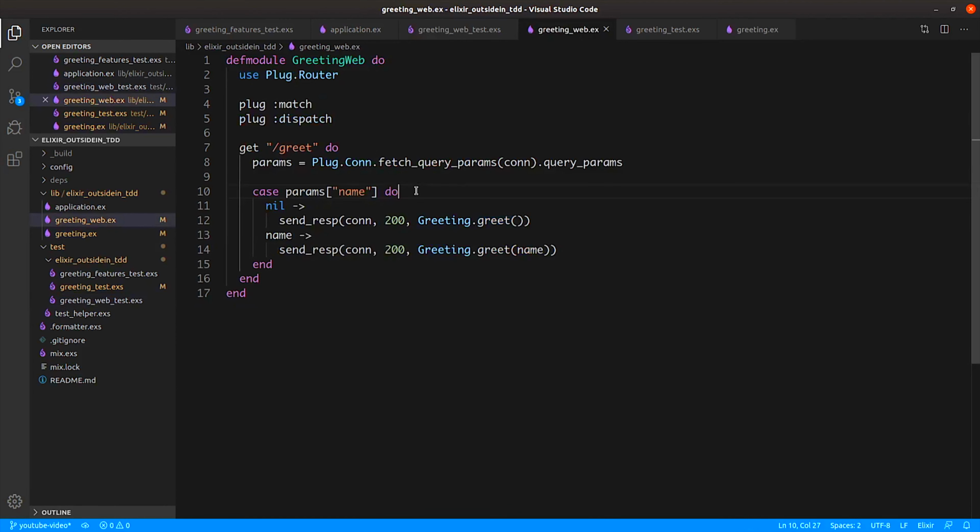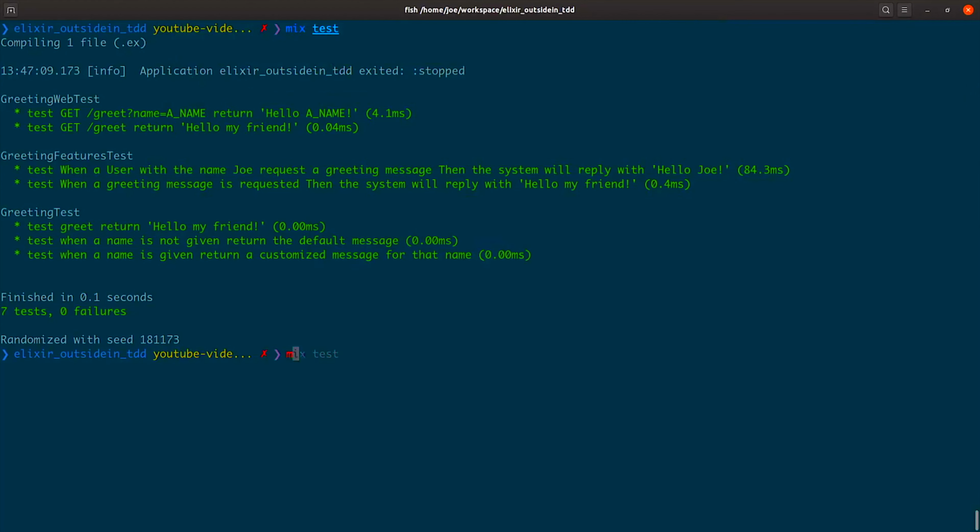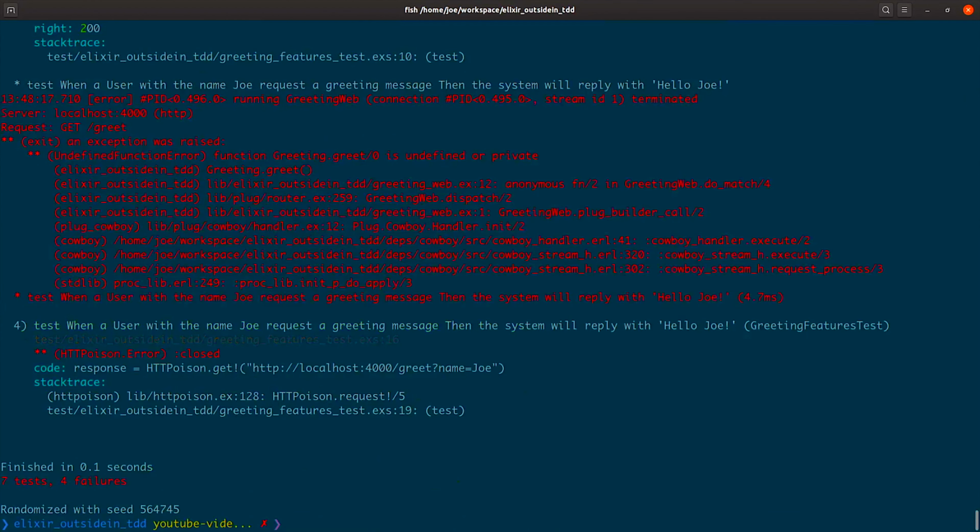In the web module, we are still using the old one. One thing that I usually do is to delete the function that I believe will be replaced or will not be used anymore, rerun all the test suites, see where the tests are going to break, and fix them. And of course, even the implementation. But right now we know that this function should be replaced by this. So let's try to remove it and rerun the whole test suite. Let's see where we are breaking.